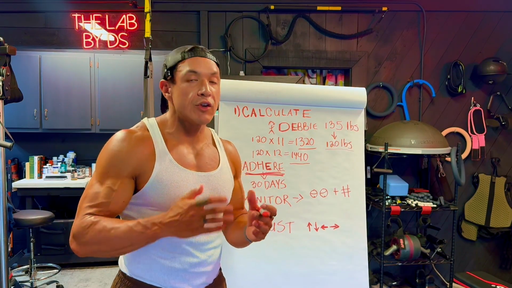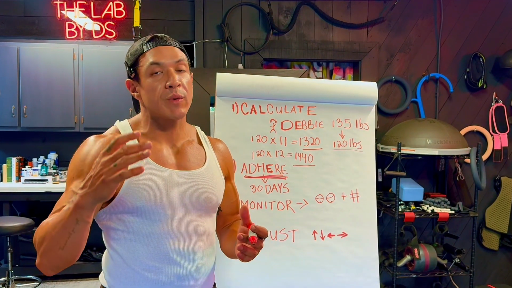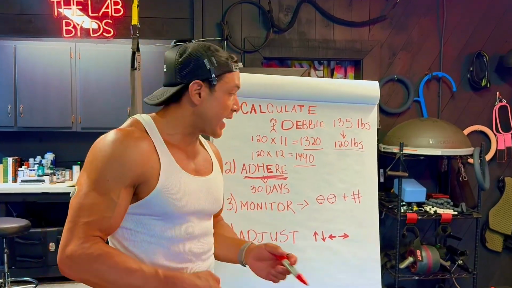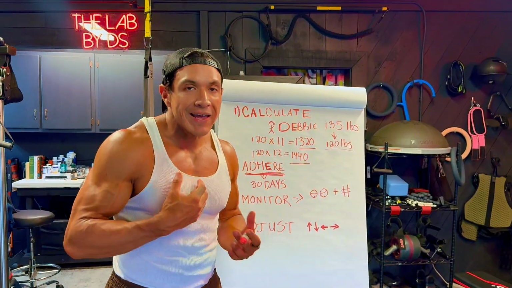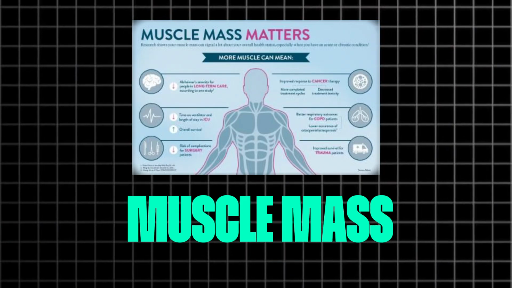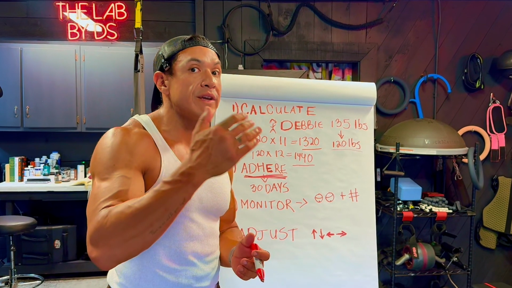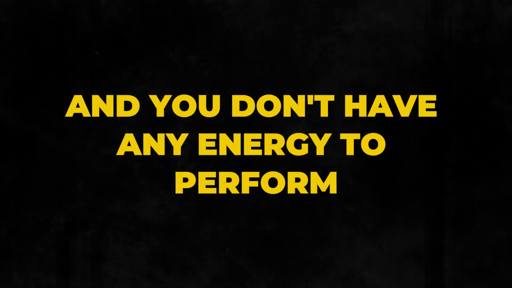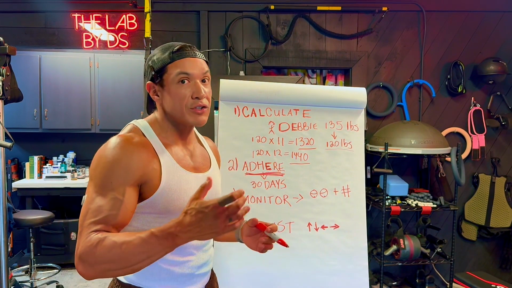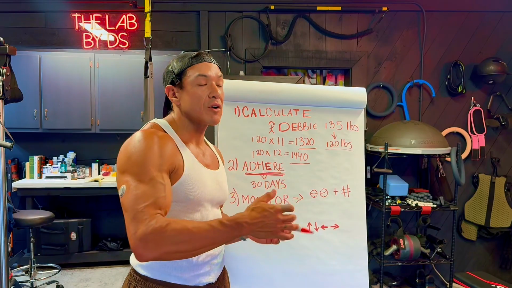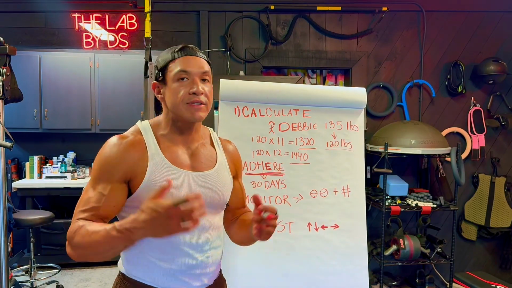The reasons we would adjust are you're either losing too fast, you're gaining too much weight, or you're feeling really run down and lethargic. If you're losing too much weight too fast, which some people might not say is a problem, I think it might be too much of a problem, you want to increase your calories slightly so that you can sustain some muscle mass. If you're not losing any weight and you find yourself actually moving in the opposite direction, then we're going to lower your calories or move towards the bottom end of that range. And alternatively, if you're feeling really run down and you don't have any energy to perform, then we might need to play around with your macros and adjust your carbohydrates, still staying within this range, but maybe we need to pull back the carbs or increase the protein and pull back the protein. We can play around with it.